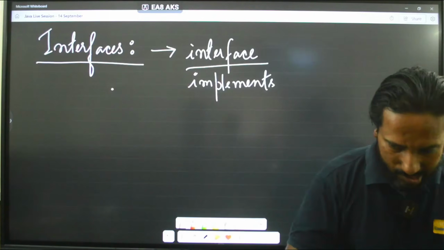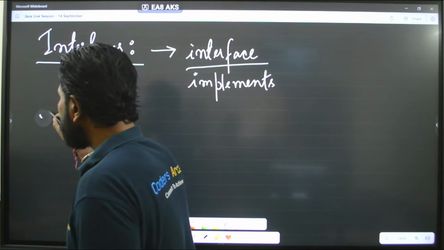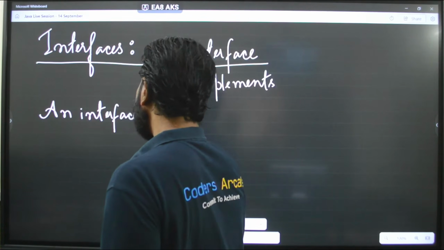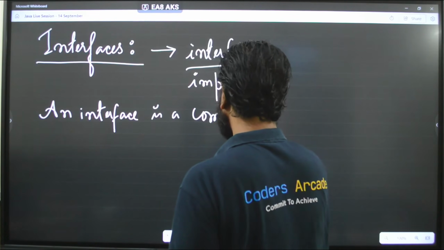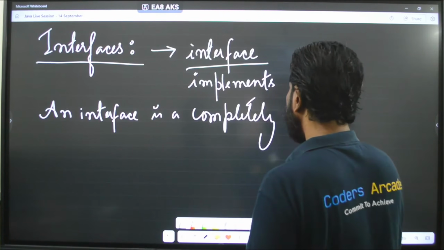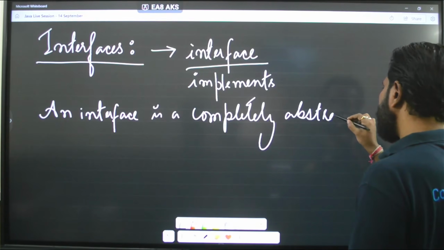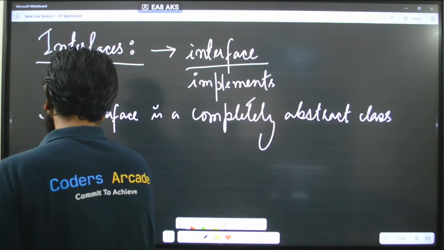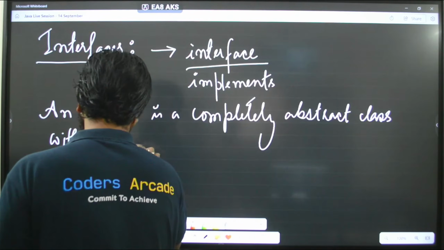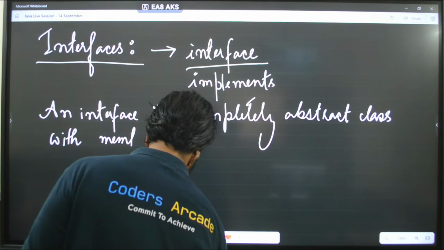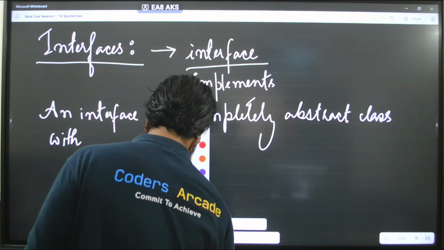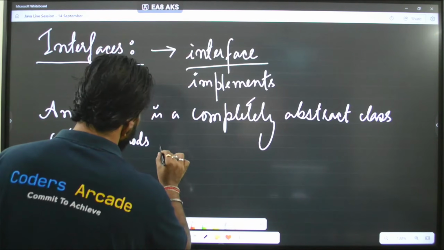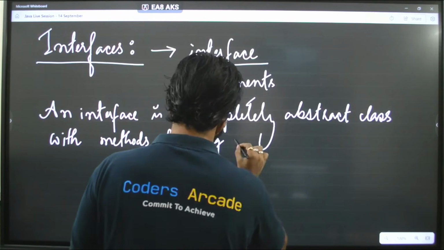Okay. So, let me just write it down here. An interface is a completely abstract class with methods having empty bodies.